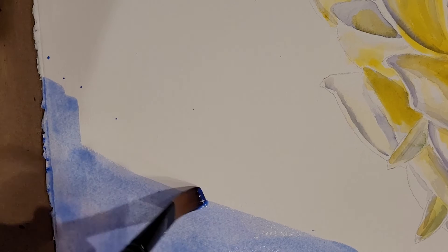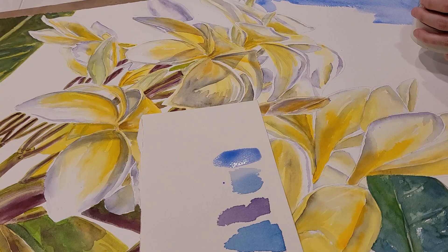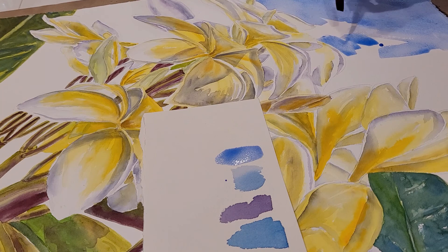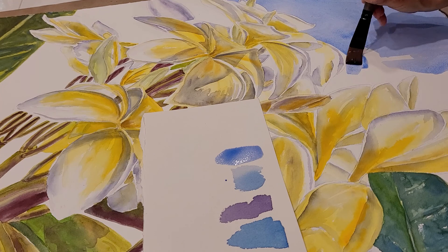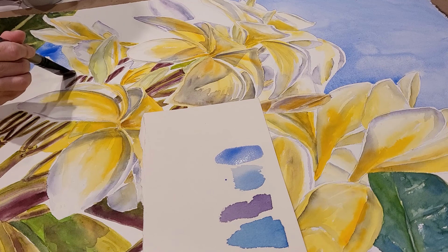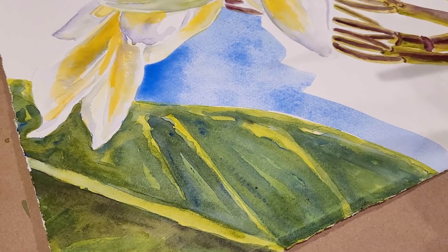I'm going to start this background — it's a little bit of chaos. I could have tried to wet the entire area but it's going to start drying immediately because I live in a dry climate — California's dry and it's summertime — so it's not going to be wet evenly. I'm deciding to do a wet-on-dry and just go with it. I'm using a flat brush because this will allow me to get nice lines around my plumeria leaves, which are soft and need to be really defined. I don't want to get background color on the white, and that's working out really well.